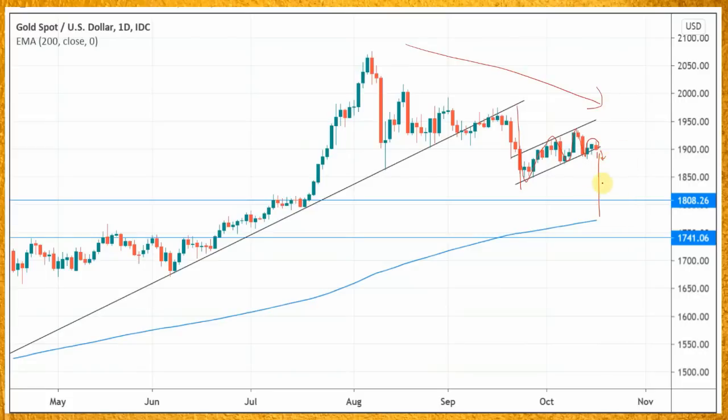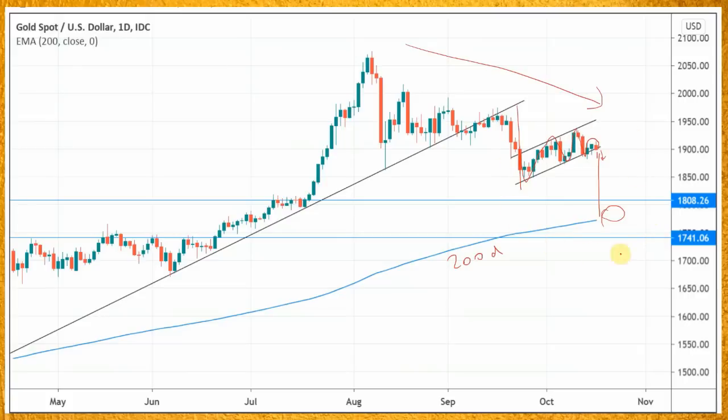The other interesting thing with this is that the target is within this support area that we'd highlighted weeks and weeks ago. And the other thing, which one of our viewers pointed out, is that we've got this line here, which is the 200-day moving average. And again, that lies within that support zone. So we've got a few pieces of different evidence to suggest that price will reach around this area.